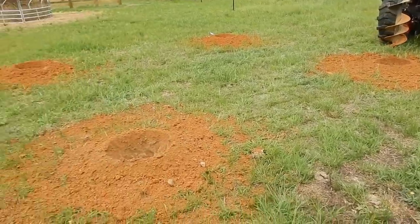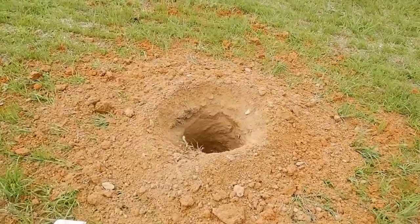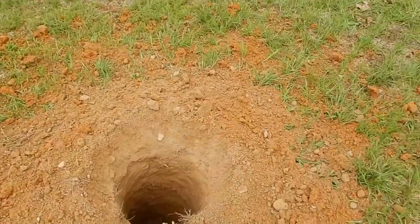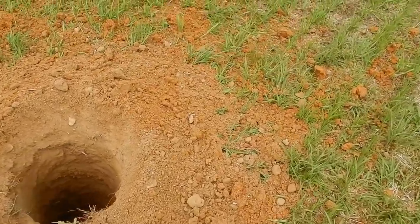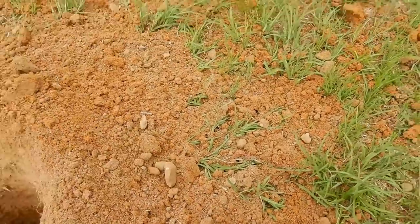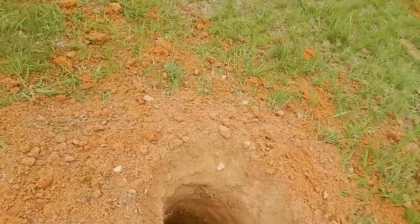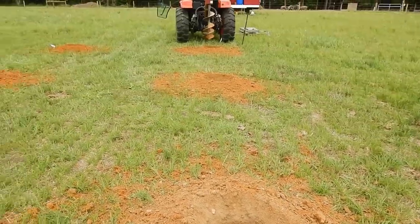So I got the 6 post holes drilled. As you can tell, that thing is aggravating. You can put it down on the ground, but as soon as it hits a rock, it's real rocky ground out here. I know it doesn't look like it, but the first few inches is just nothing but gravel. And that thing gets to hopping and skipping around, and it never ends up where you put it down at. But they're close enough.